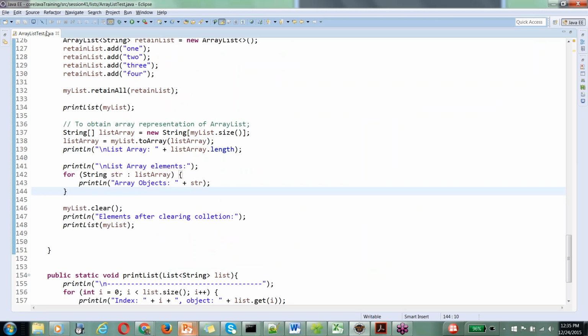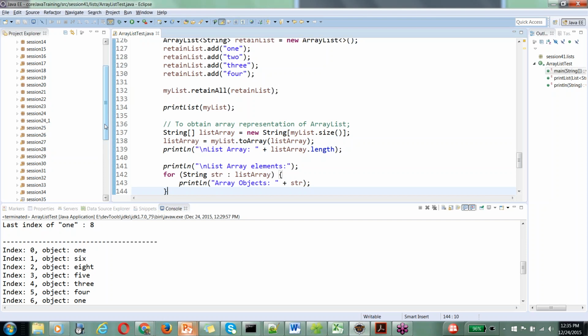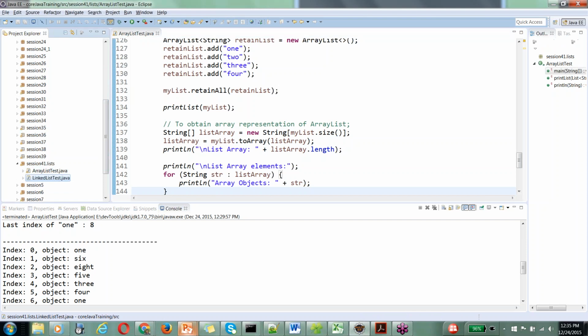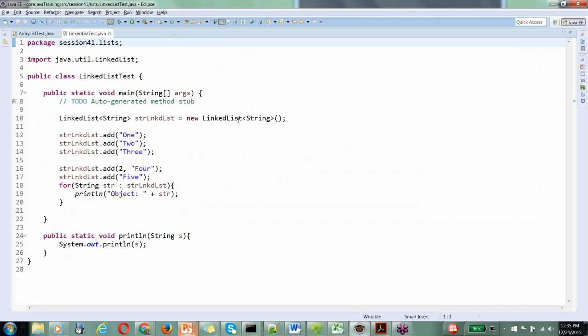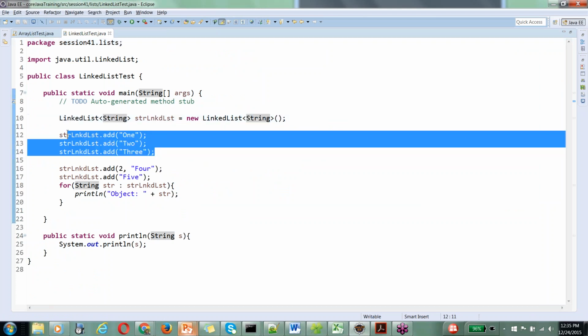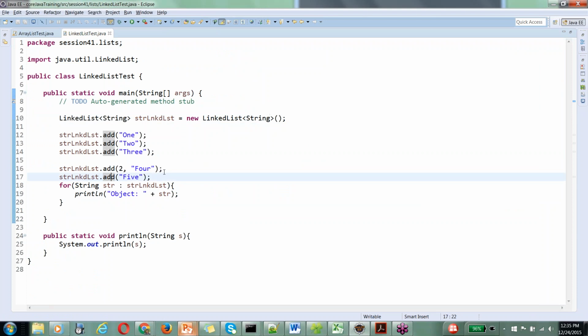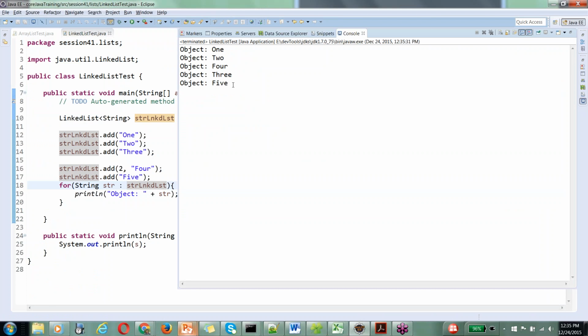So one simple example. I hope it is clear. I need not explain too much about this one here. I did the same thing. String, I've added three things, and since this is also a list, index based, you can add based on your index, and try to print it. So it should also give you some results like this.